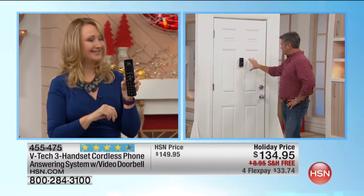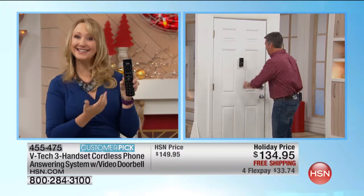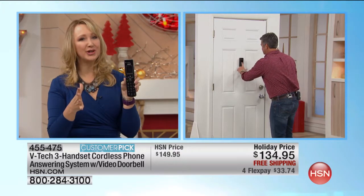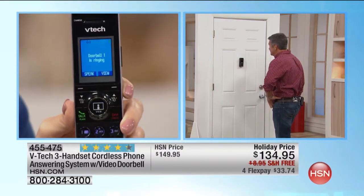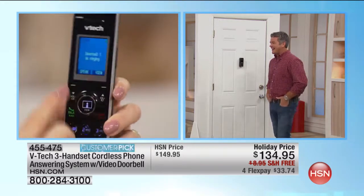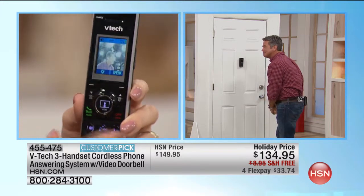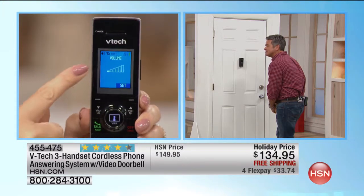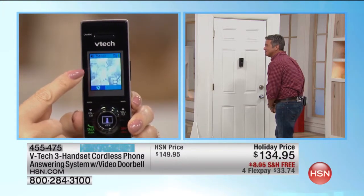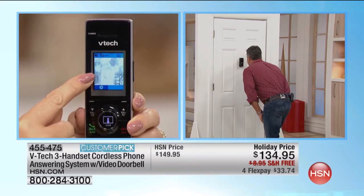You can see this done in the wireless fashion, or you can run the wire through the other side of the door if you want — either way, or just use batteries. I come up to the door and there's a video doorbell, so I push the button. All three handsets give you a nice audible cue that the doorbell has been rung inside. I touch one button and it enables that video feed for me, so I can see who's at the front door. It's Guy — look how handsome he is. I think I'm definitely going to let him in.